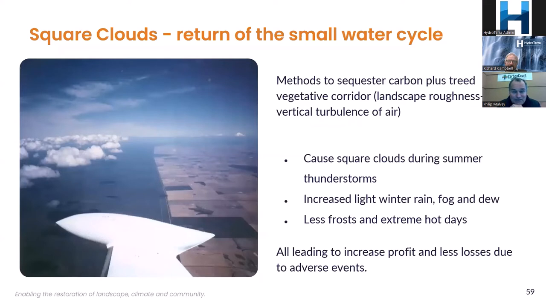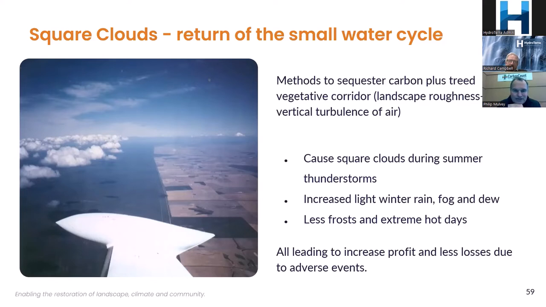The other aspect that can come up is not just improved profitability but the return of the small water cycle. This is a photograph of the rabbit-proof fence in Western Australia showing that vegetative lands and a reduction in what's called sensible heat has resulted in a huge amount of cloud formation over the green areas, which is pastoral land, compared to the other side of the rabbit fence, which is cropping. You can see the difference quite clearly. The return of the small water cycle is a key feature that comes out from carbon.